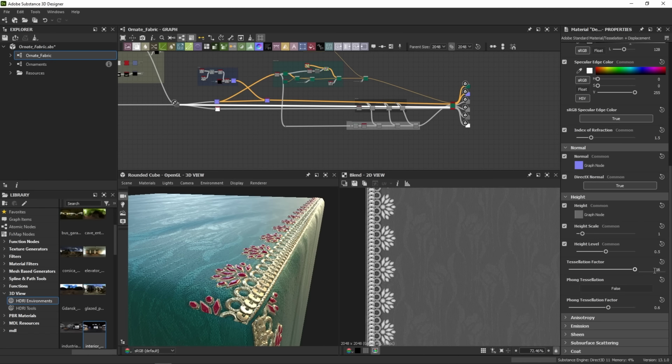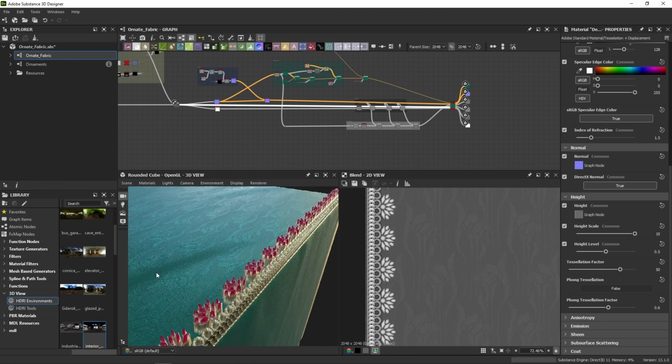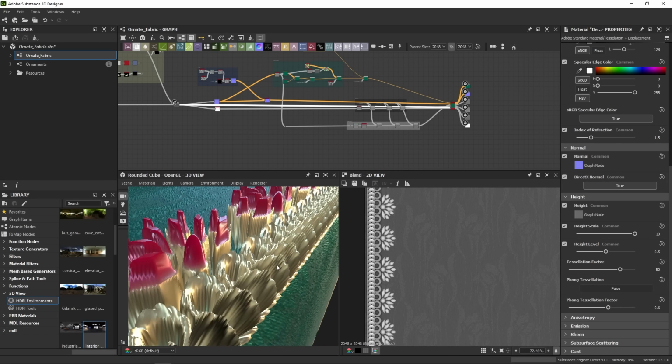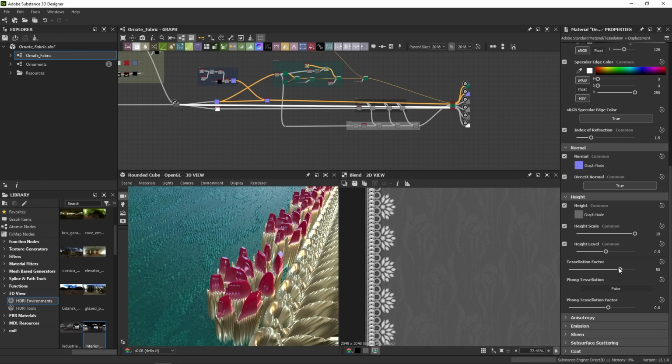That's one very common mistake that beginners do often when they try to increase the displacement and nothing happens. That's because they forgot to tessellate the mesh. So let's type in a large number like 50 and push the scale to 10. Okay, there are a few things that I'd like to show you here. First, you see that we get this sort of spikes here around the edges. That's due to the tessellation. See if I move the slider.